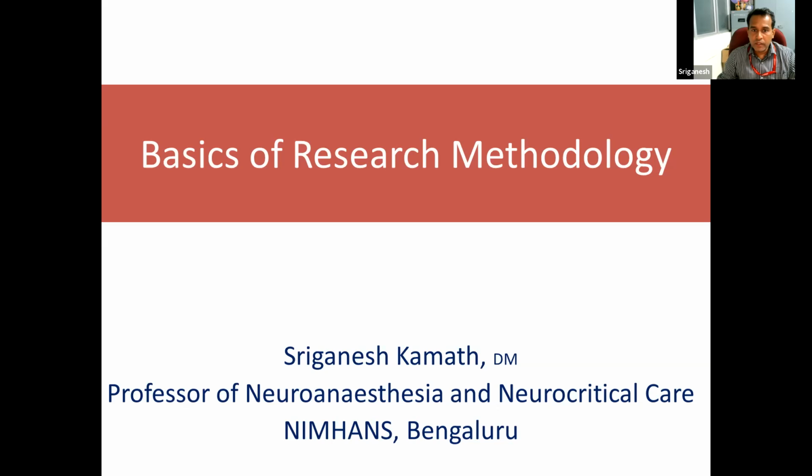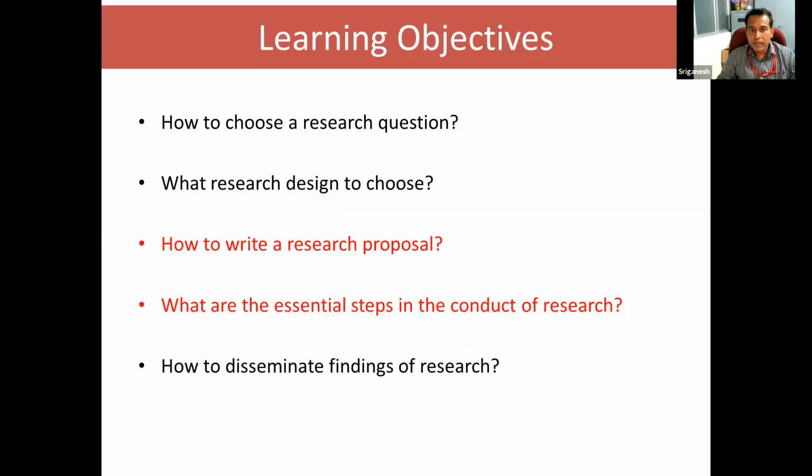So with this, I will try to address some of the common questions that arise in our mind when we discuss research. How to choose a research question? What should be the research design appropriate for the study that I intend to undertake? And how to write a good research proposal, which is the first and the most important aspect when you plan a research. And the key steps involved in the conduct of research. And lastly, how to share the findings of your study with the larger audience.